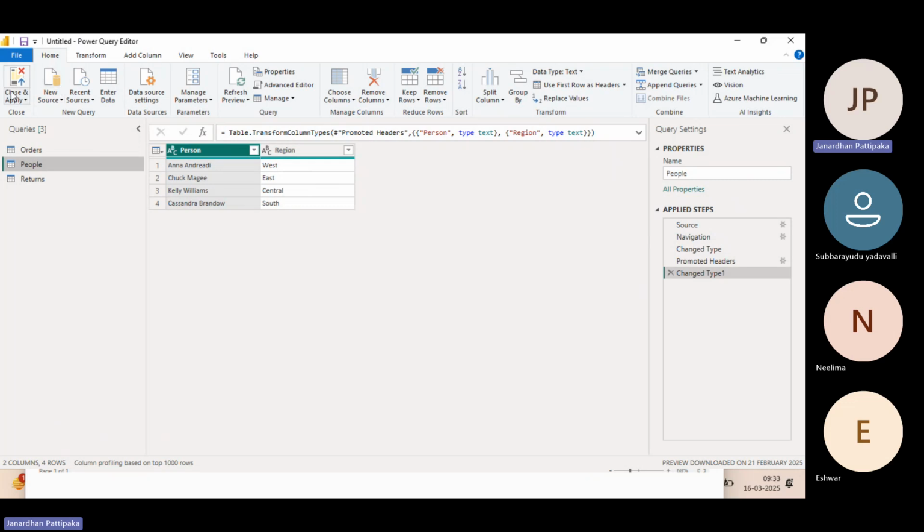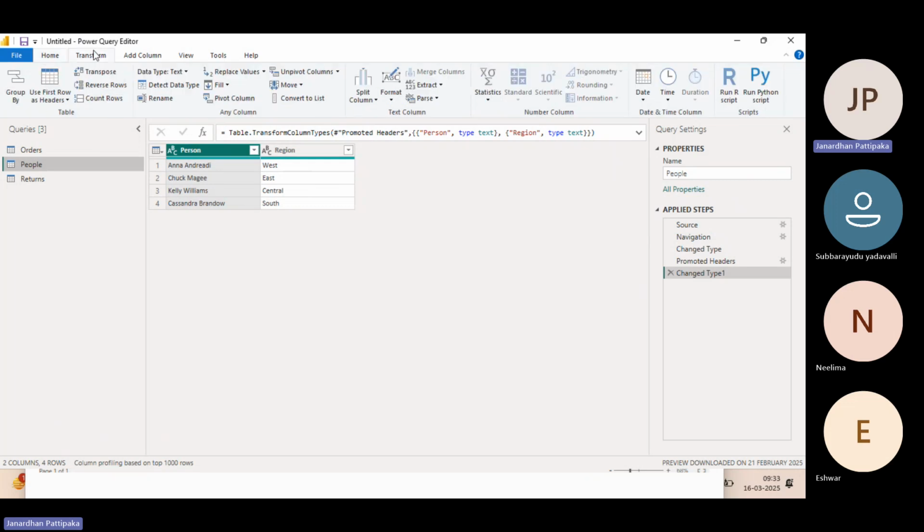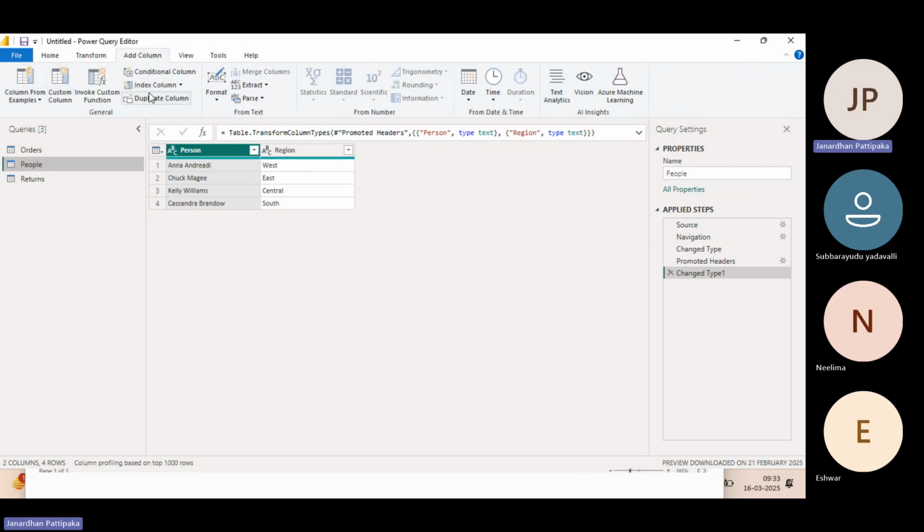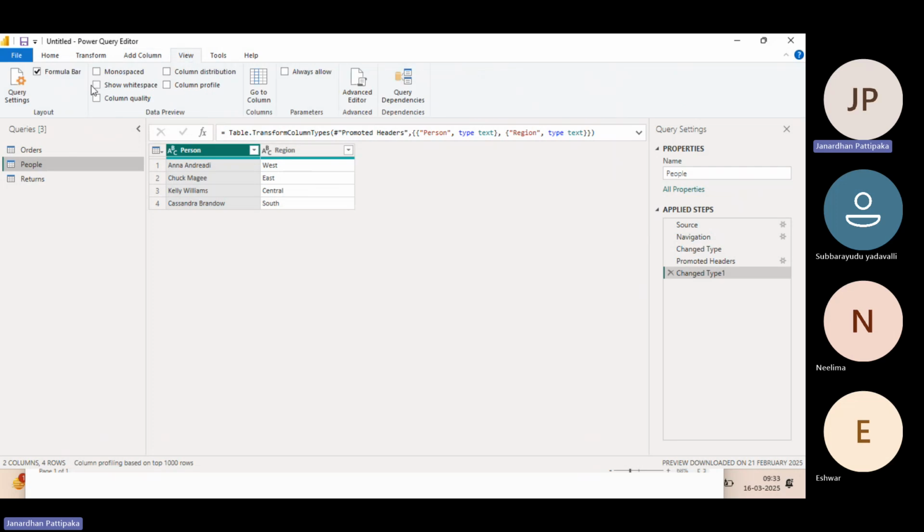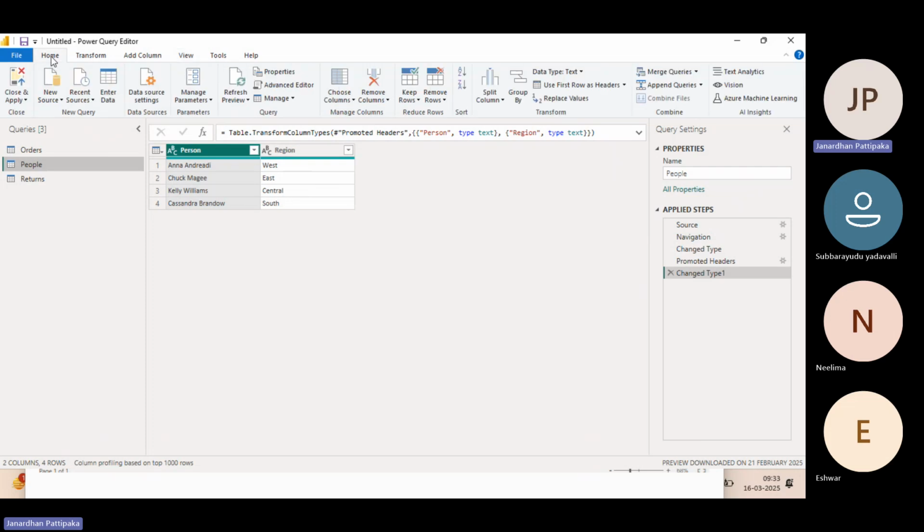I will go to the home tab and I will explain what is the use of each and every tab. After completing, I will go to the transform tab and explain the use of each and every menu-based option. I will go to the add column and try to cover the different uses of each type of option. I will go to the view and explain the use of this view option. So each and every option I will try to explain to you in the coming classes. In the next 10 hours of the class, you will be discussing the Power Query itself.